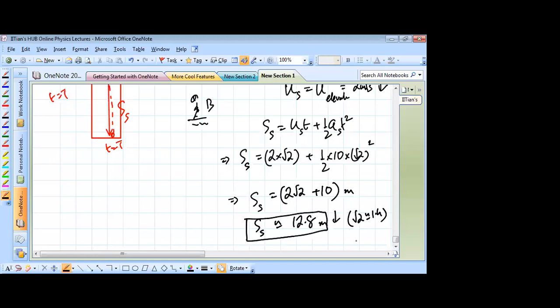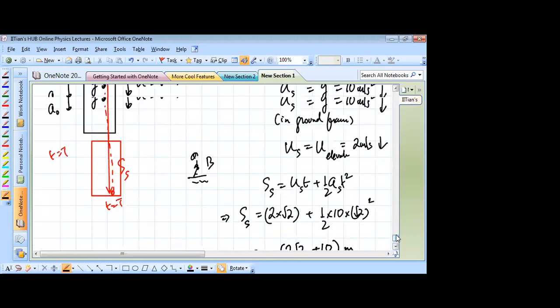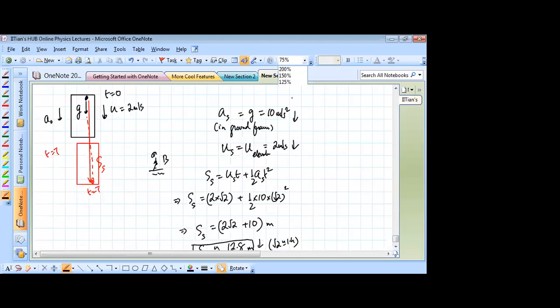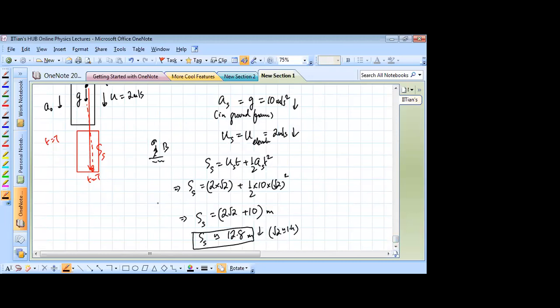Okay. Now, before you note down this, see another interesting thing. In the same ground frame, what if we talk about the displacement of the elevator? How much the elevator has moved? So you can see that the displacement of the elevator, that will be how much? It will be initial velocity of the elevator times t plus half a naught t squared, because the acceleration of the elevator was a naught. So it will become 2 into root 2 plus half into 4 into root 2 squared.